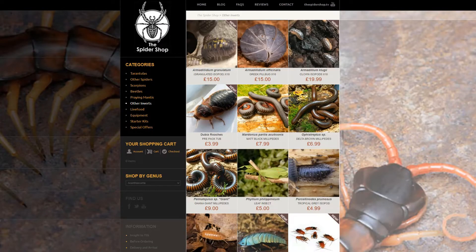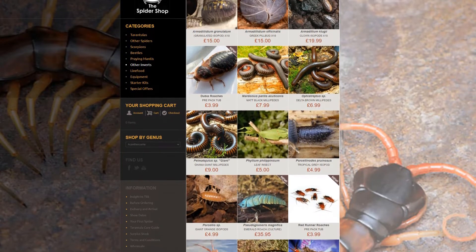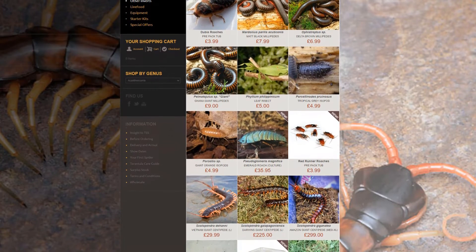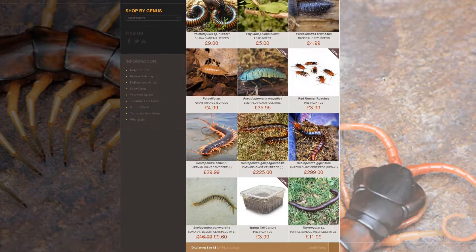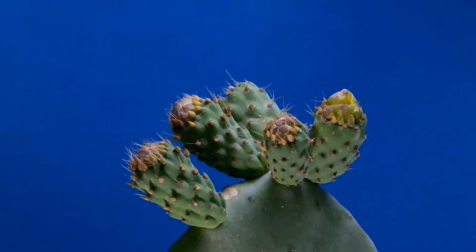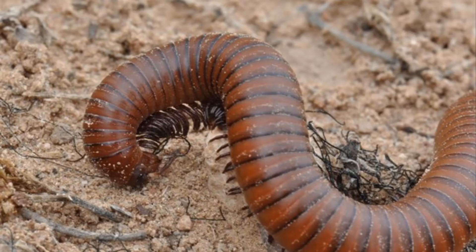This species was listed on the Spider Shop UK as Gold Millipedes, wild caught from the US. I was aware that Orthoporus ornatus was native to the Sonoran Desert. However, I wasn't aware of the different phases that occur according to location. I'm now aware that the Gold phase I have is a Texas locality and not the Sonoran Desert/Arizona locality I ideally want, which is a brown colour. Nonetheless, this is the phase that I have now.